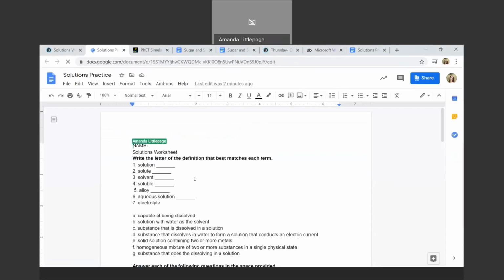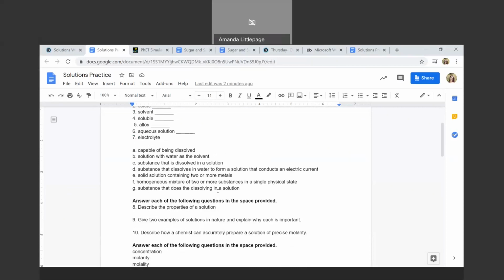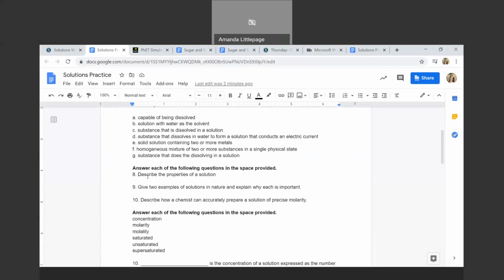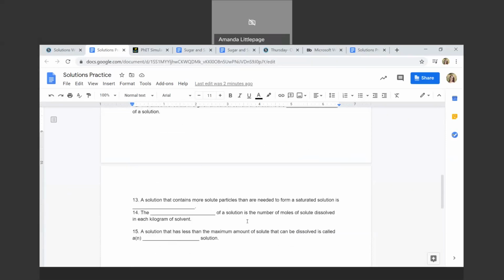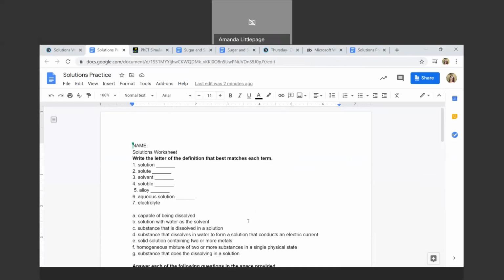So you're going to put your name in here and you're going to fill in the information. Okay, so you're going to make sure that you match the best term and definition here based on the descriptions. You have 3 short answer responses, and then at the end, you're going to be filling in some blanks. Okay, so you will actually type on this document, and again, you are going to submit it for a grade. So I do want to go through the PowerPoint with you guys, that's embedded in Schoology. So I'm going to share that with you really quickly and talk a little bit about that.